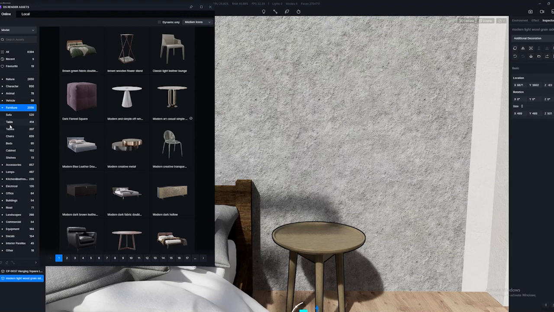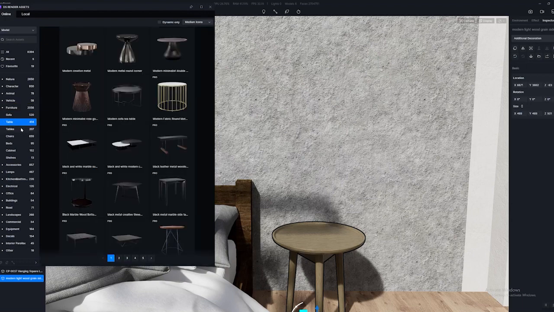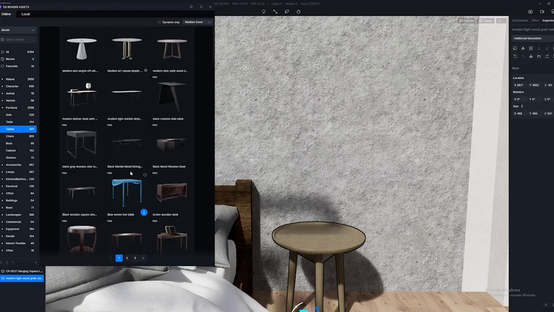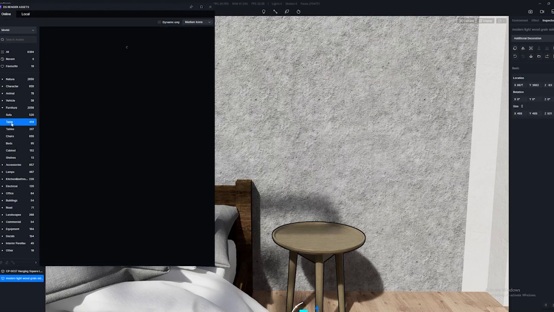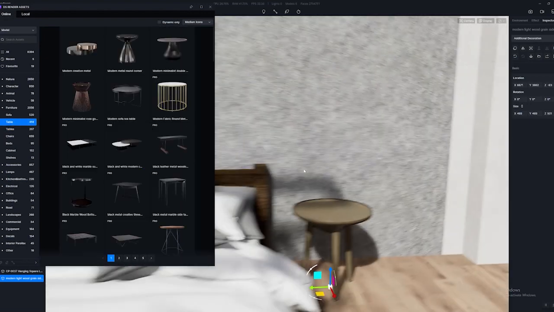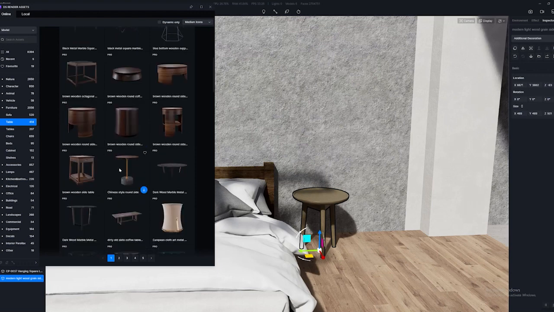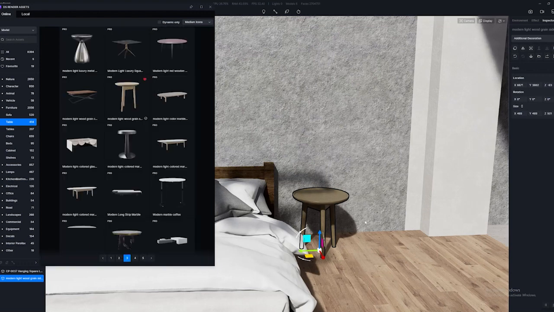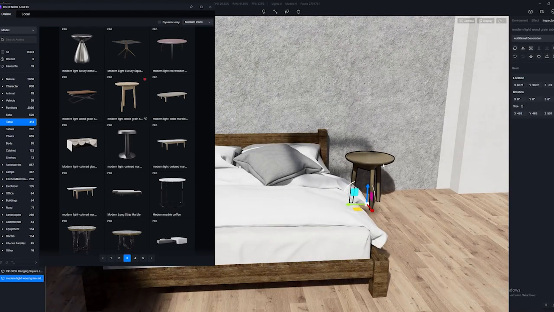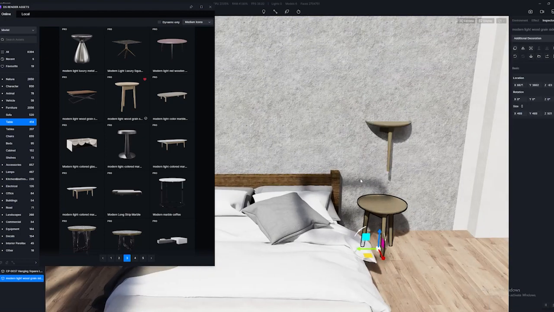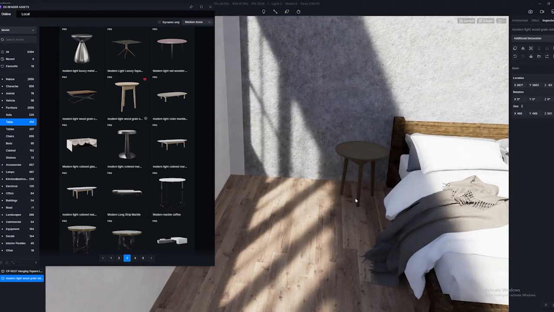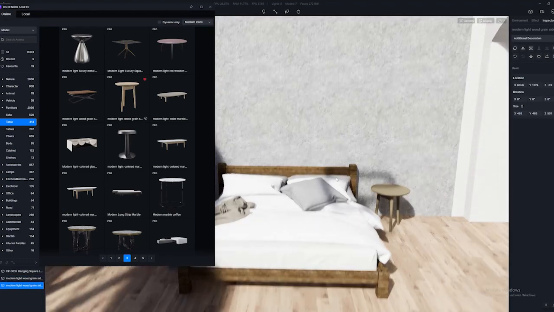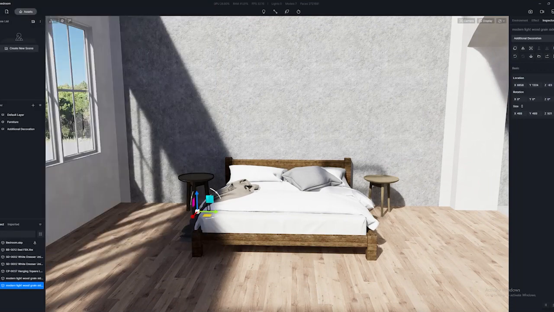And you'll notice there are actually two sets of tables here. D5 differentiates between side tables and actual formal dining tables that are a little bit larger. We're going to look at just table first. And you can see we've got quite a lot of different options here. This table is found on the third tab, this modern light wood grain table. I've gone ahead and placed one. I can hit Control D on my keyboard to make a duplicate and left click and just place that there. Okay, looks nice.